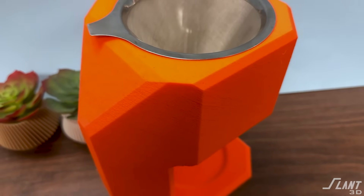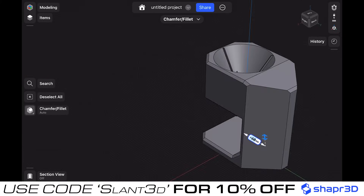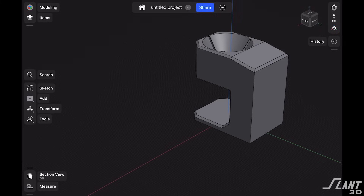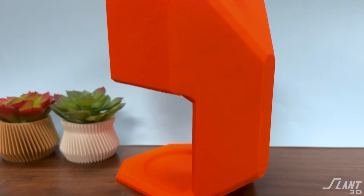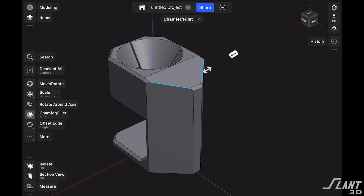We ended up with a really interesting overall look and feel. But then we ran into issues with the overall size, where we had to refine it and crop it down and reduce material, because it's a pour-over coffee maker — you don't want to use a lot of material, because if you want to mass produce something like this you need to be efficient. So one of the simple things we did was just shaving off the back to again maintain those angles but reduce a lot of material from the original square boxy look we had initially, which was fine but was not as material efficient. The question was how do we maintain that aesthetic without really killing it, and this is eventually what we ended up with.